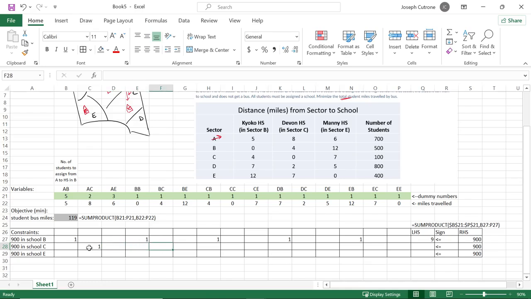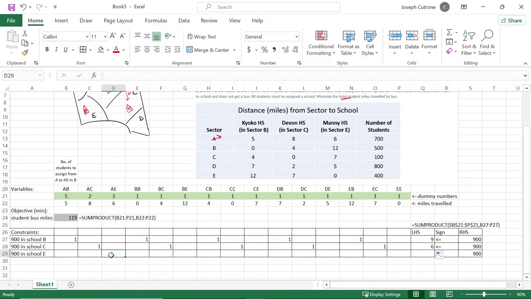And because of the way I listed these out, there's a nice pattern here. It's just going to be a 1 to the right of everything. Right, so this will keep track of who's going to C from A, who's going to C from B, etc. Work your way across. I'll drag our formula down.